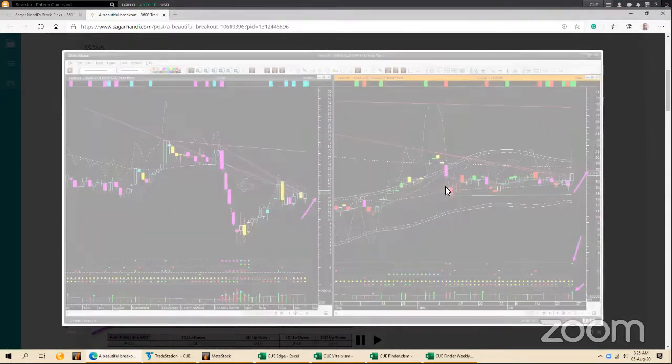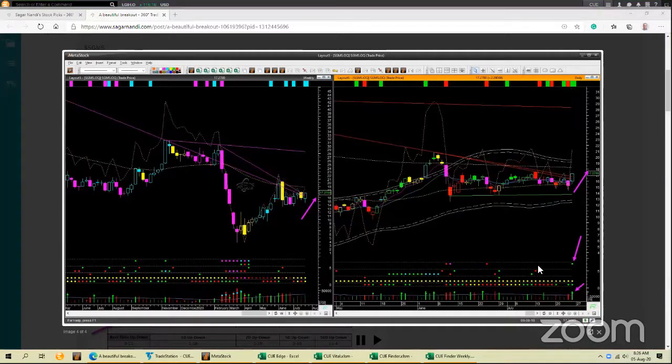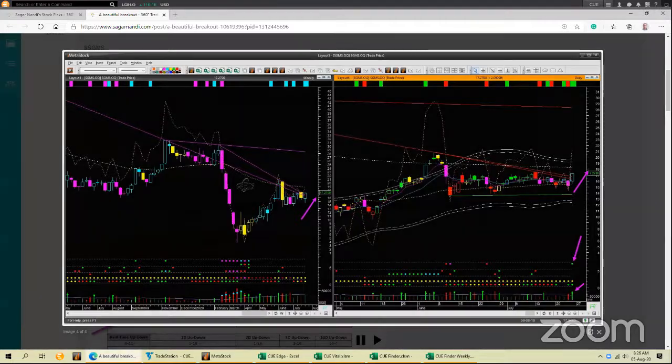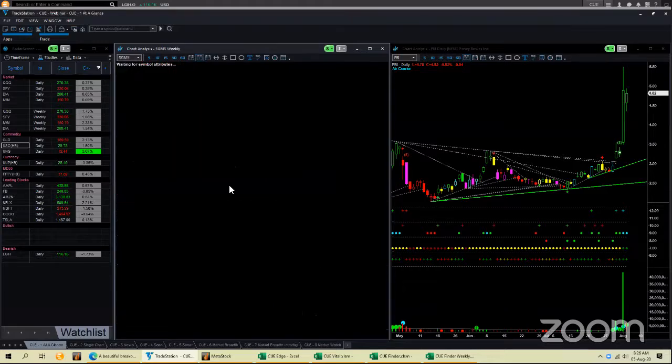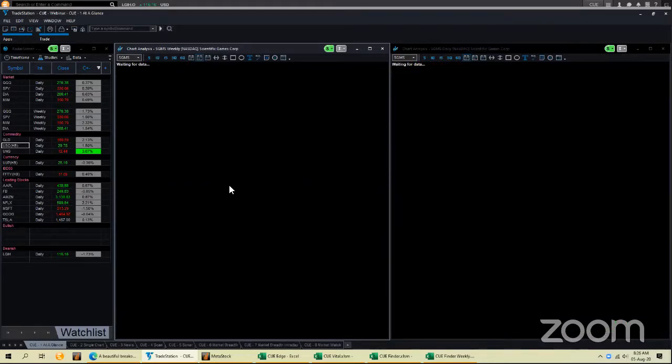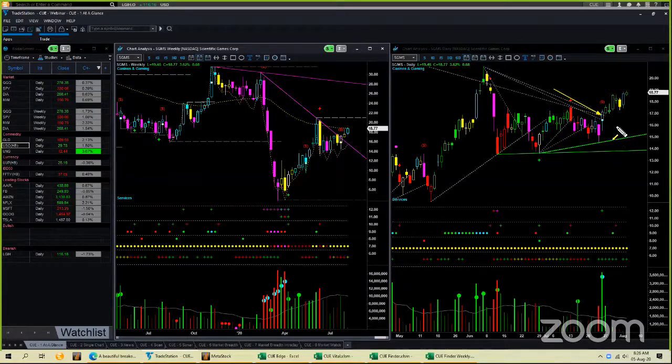Let's look at the chart. Again, it gave a very nice weekly breakout as well as a daily breakout with a bullish flow, with a bullish pressure, high activity. I took a position at that time. Let's look at SGMS as of yesterday. I took a trade, I think, when this breakout happened, and then it continued to go up.